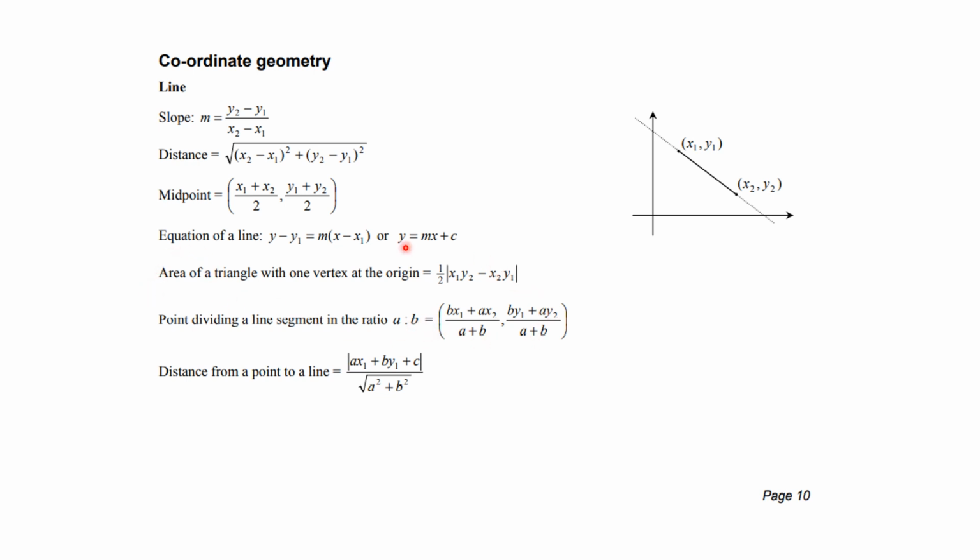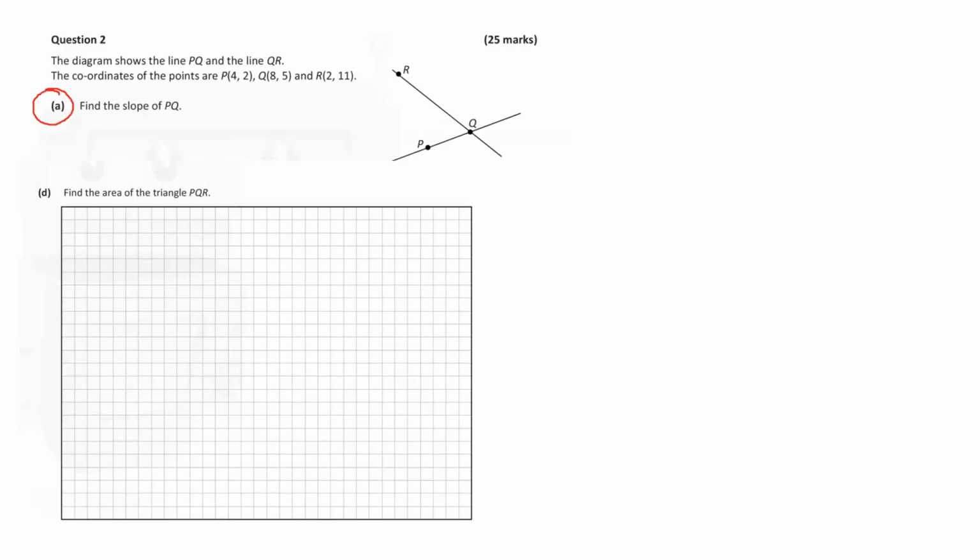I didn't actually ask you to do these questions in the homework, but a couple of people tried them and a couple of people just asked if I could go through them. So that's what I'm going to do now. So this is the formula that you need, and just moving on, this came up in the first question where you had a little diagram like this, and you're given the coordinates for each of these points. So you have 2, 11, and Q is 8, 5, and then P is 4, 2.